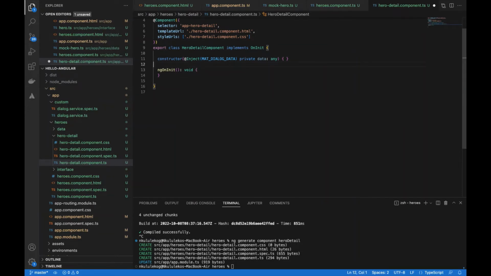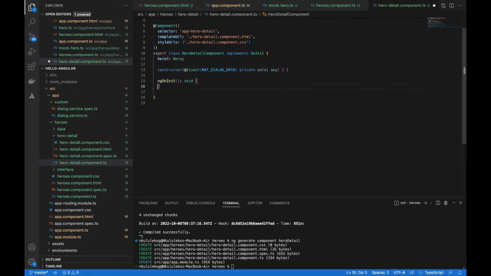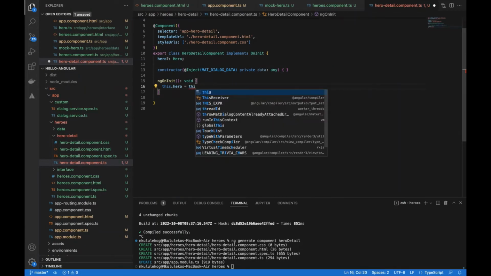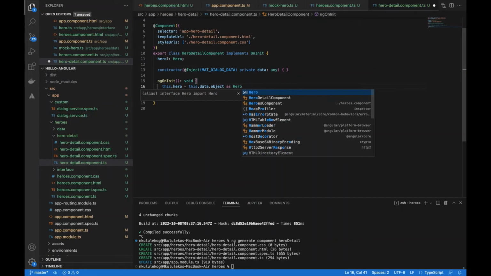Now we have our data there, and because we have our data there, which will be the hero, and it's nullable, and it's going to be a hero, right? So that's sorted. And let's see what they expect. So now, the fact that we have the hero, we then need to say this dot hero. We want to add hero dot data dot objects, which we want it to be a hero, right?